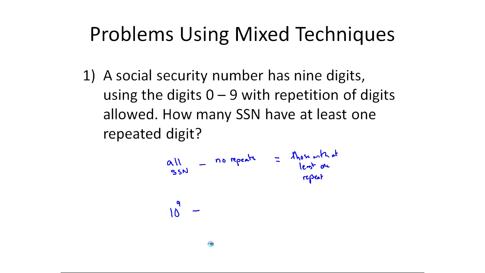And then we say, well, how many would have absolutely no repeats? So that's all unique numbers. So that's basically starting with 10 and counting down. In other words, this is permutation of 10, 9. Okay, so when I do this subtraction, I should have the number of those with at least 1 repeat. So 10 to the 9th, and then I, again, subtract the permutation. And remember, try to put parentheses just as a good habit. And I get a large number. I get 996,371,200.